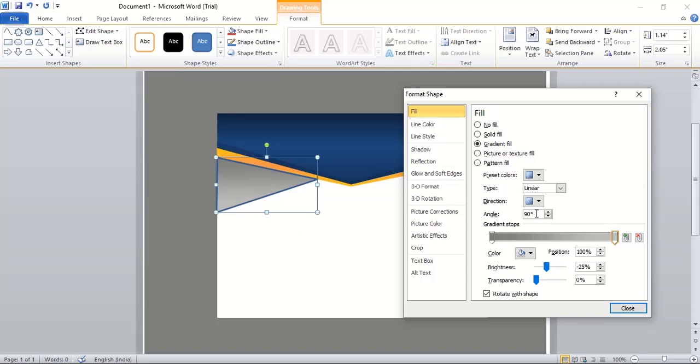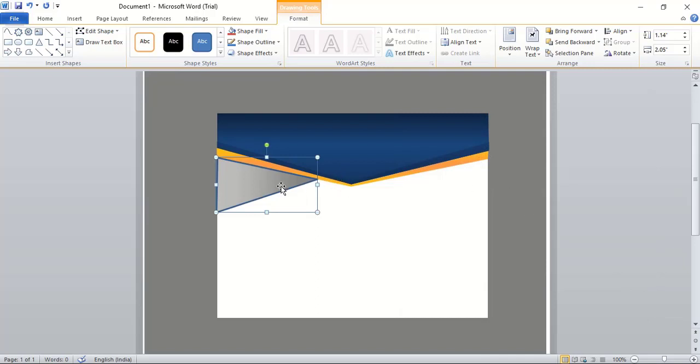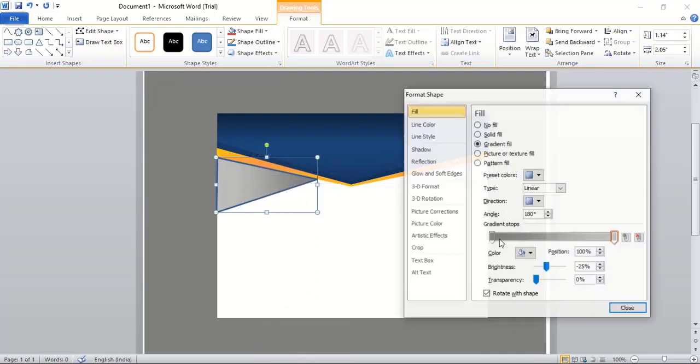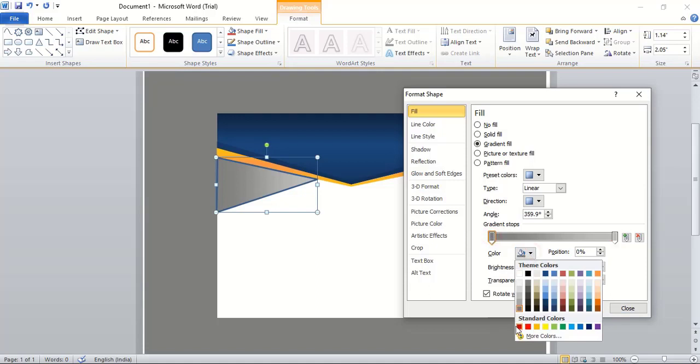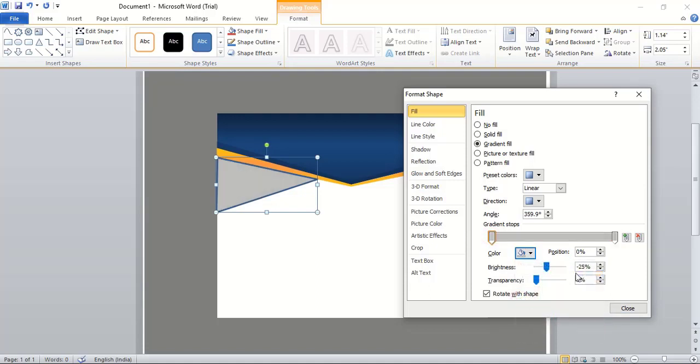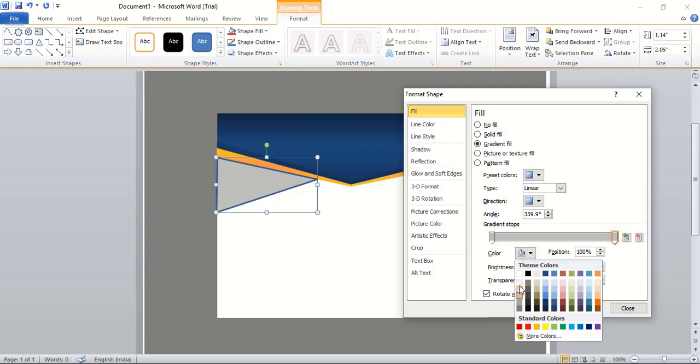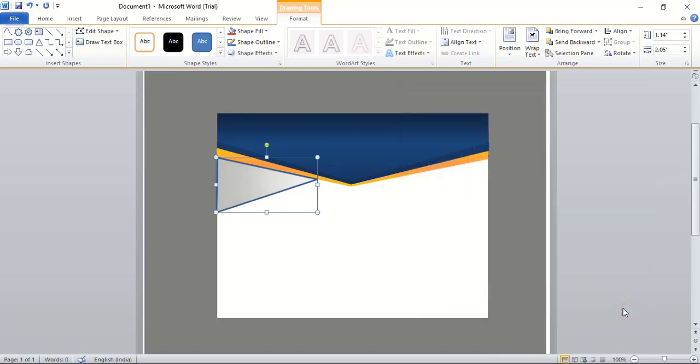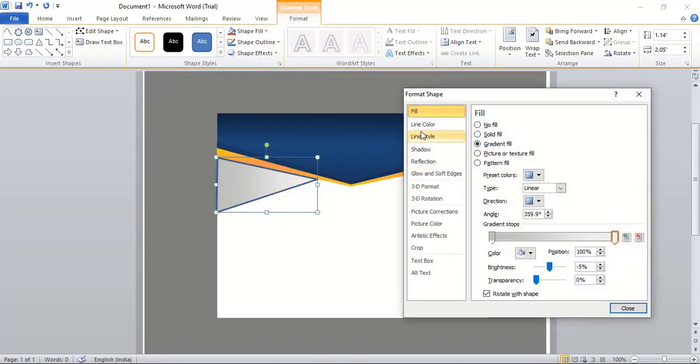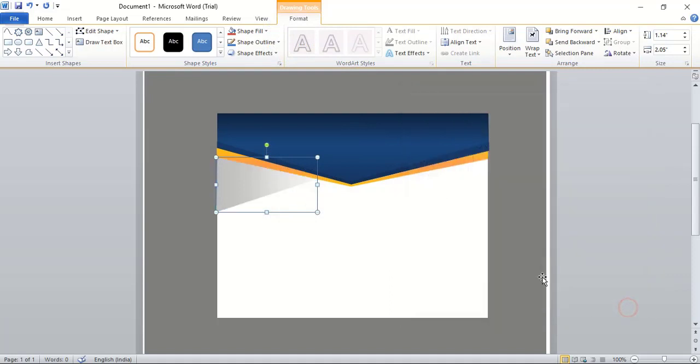So from here you can change it, instead of 90° you can give 180, enter. So 180 is not fine, let's change it. Using arrow key you can change the angle like this. So this side becomes too dark, let's take little light color, let's take this one, and here let's take more lighter color and close it. Still we need to remove the outline, so I missed that, and close it.